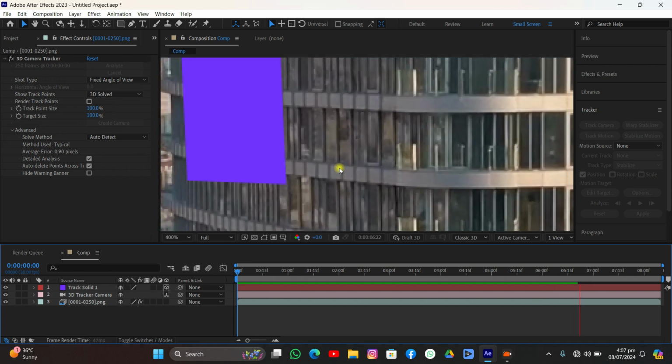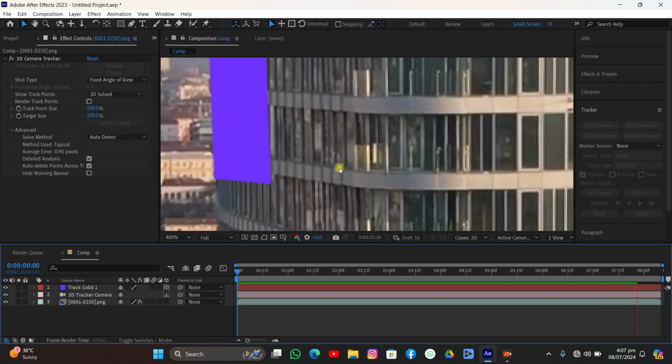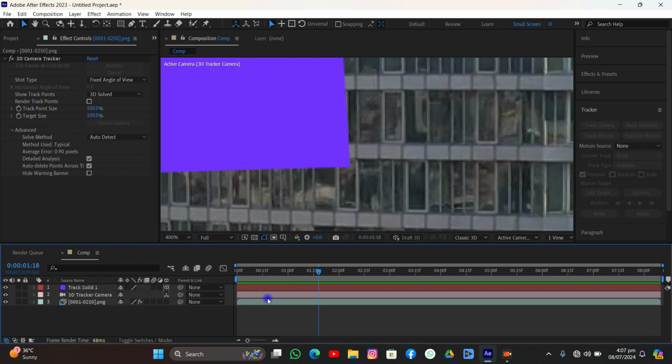Well, there is an add-on called AEtoBlend, which is paid, but I found a free solution for this. I found a script that can do the same job for free. I'm going to select all of the layers. The script is named, I think, exporting JSON file. I'll put the link to the script. If you want to use it, just download the script and you will be able to export this data that can be imported into Blender.